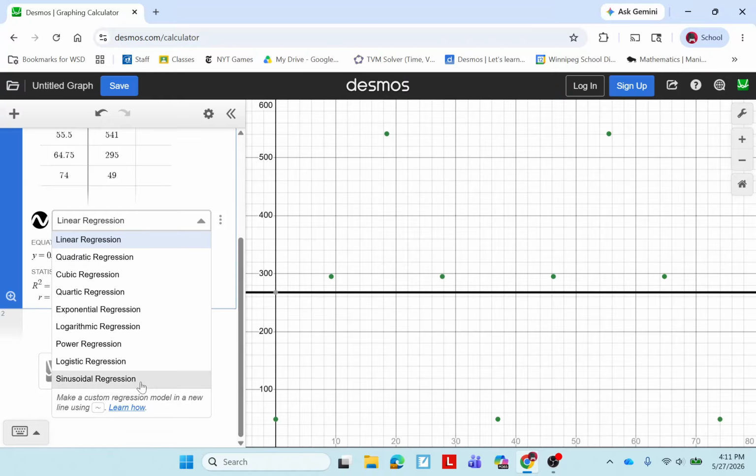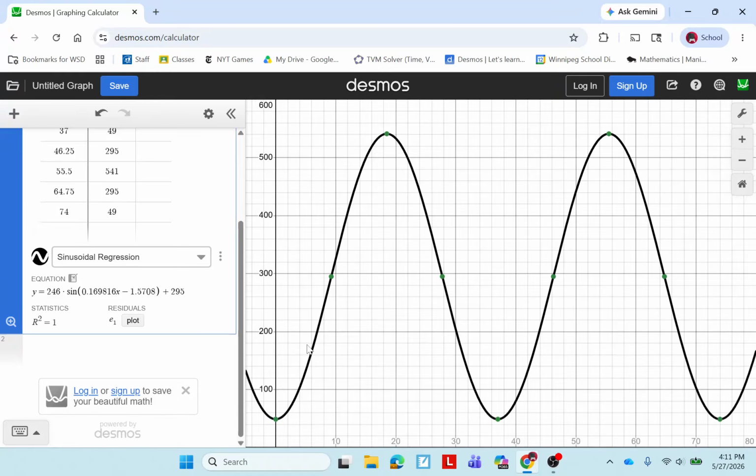So again, we click on the leaf, switch it to sinusoidal regression, and we get this equation here that goes up and down, so on and so forth. Now, what the question is actually asking says: Jordy got on the Ferris wheel at noon and rode it for 4 consecutive rotations. His friend Yale was in a building directly across the street at a height of 400 feet. When was Jordy level with Yale? So basically the question is saying, when was Jordy at 400 feet?